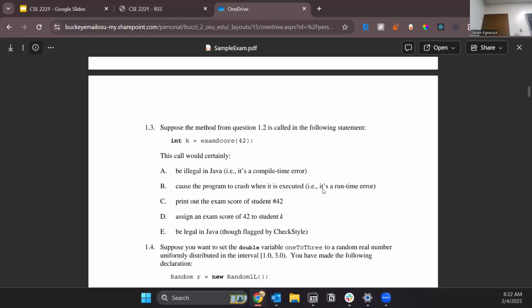Now, say this method was public static int foo, and then we returned X plus Y, and then instead of saying foo(A, B), we said A equals foo(A, B). That'd be 8 plus 13, which is 21.